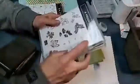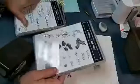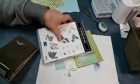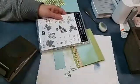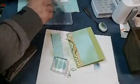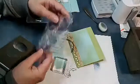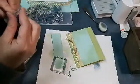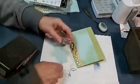I guess I have other stamps we could use. Those are going to be too big for our oval. These are nice. Hello, friend. I like that one. We're going to do that. Change of plans. And I need a block. So, I should remind you that these are at 65%, so that hello, friend is going to be a little bigger than I thought it was going to be. Let's find it here. Thank you so much. Oh, it's still pretty little. I think it'll fit on that small one.